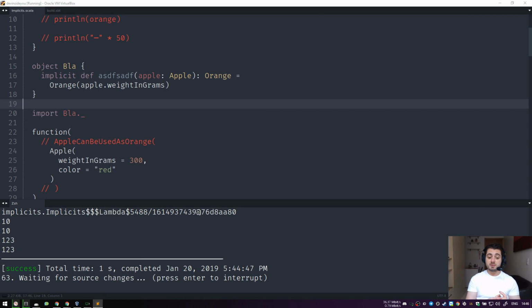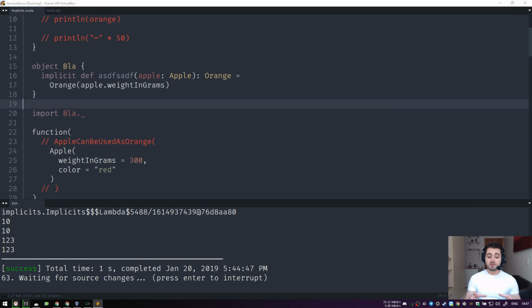One last thing that I forgot to mention is that what I usually do is when I have implicits in my library, I append a suffix to them, right? So I say, okay, this is an implicit from my library, right? So if I have a library called hell, it's going to be an implicit from hell.